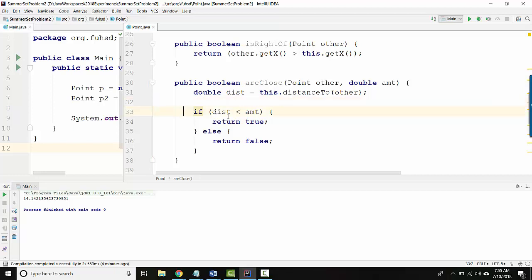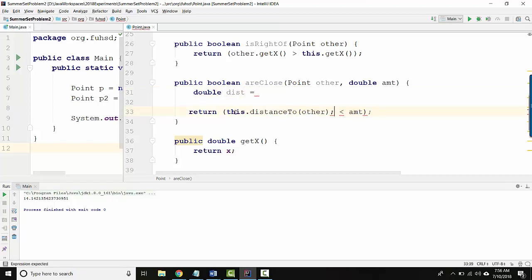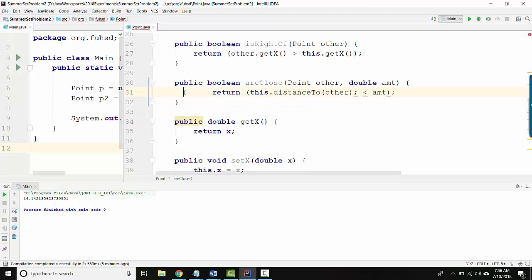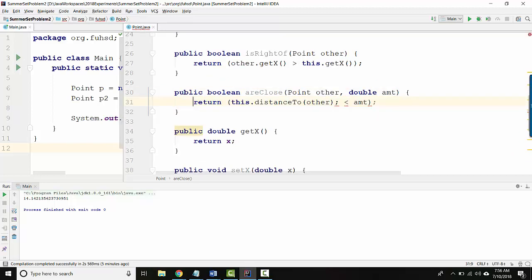And then what I just said is this is an example of the same trick as the isRightOf. I don't need to have all of this. Really, I'm just returning the answer to the question, is the distance less than the amount? If distance is less than amount, this returns true, and I would want my method to return true, so that works. And now that we've done this, there's really no point in having distance be right here. So I can paste this in there, and now the entire thing is really just one line. So now when I'm reading this, I'm saying, okay, return if the distance from this to the other is less than amount.